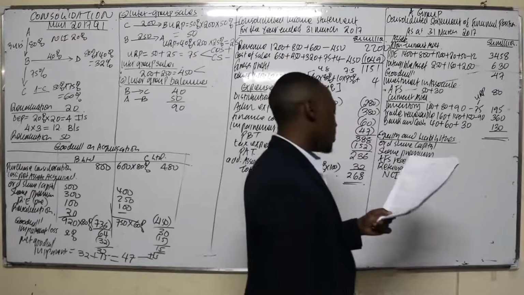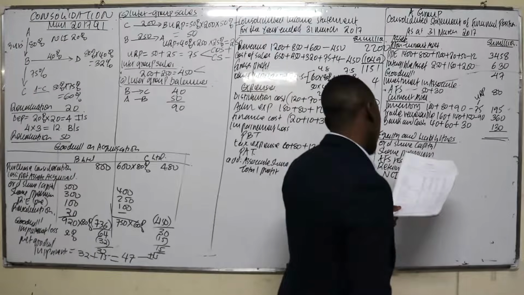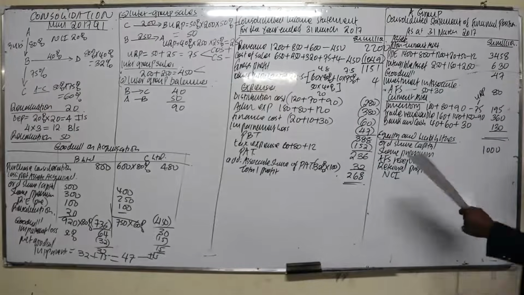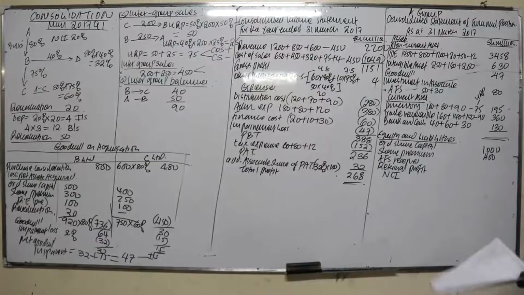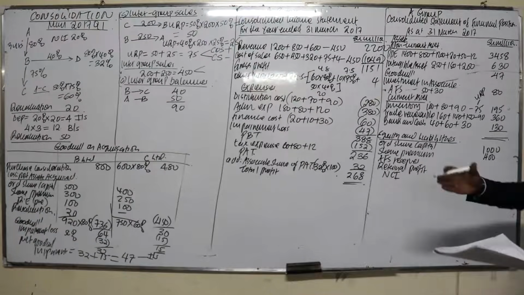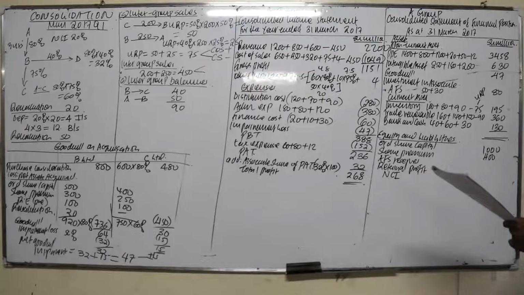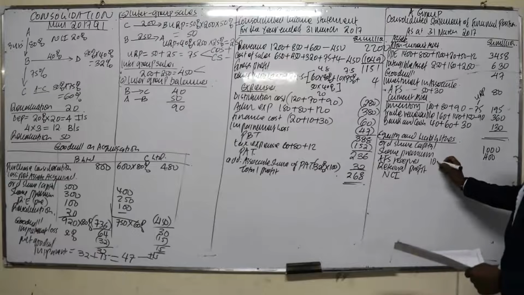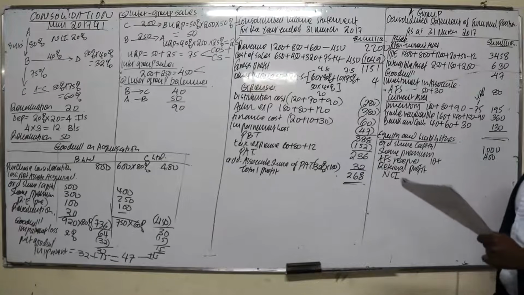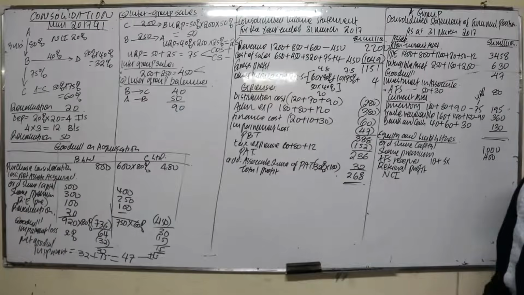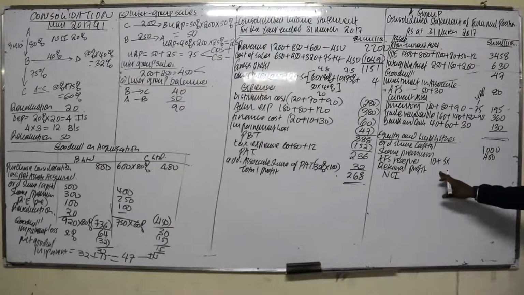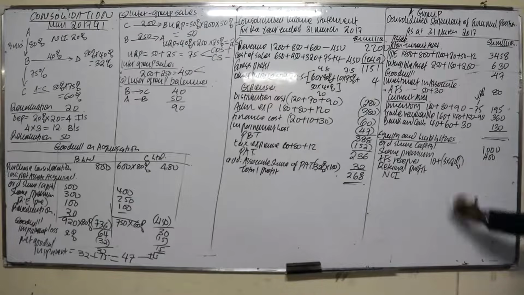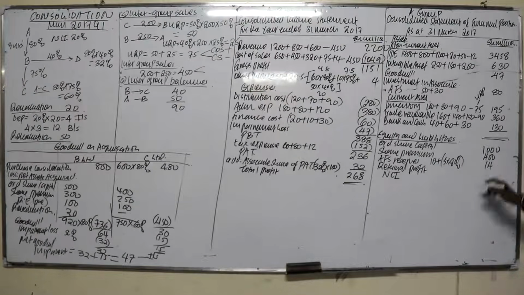You say that for the ordinary share capital, you only take for the parent, you don't consolidate ordinary share capital. We have 1,000, as well as the share premium, you only take for the parent, 400. For other reserves, you only take for the parent, and then you add the post-acquisition changes in the net asset. So for example, for available for sale, we take 10. That's for the parent. Then B has a revaluation reserve of 5. But the parent is controlling. We are saying that you take the investee share in their post-acquisition reserves. So you take 5, and then A is controlling B 80%. So you take 80% of that 5, which is 4. You get an amount of 14.